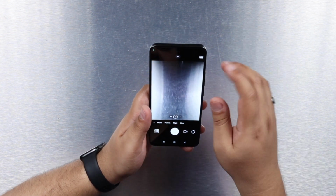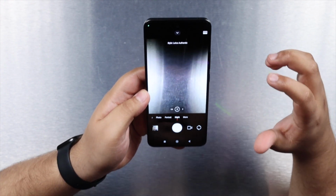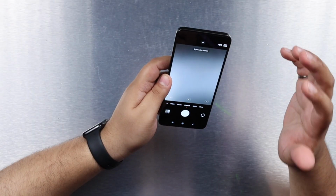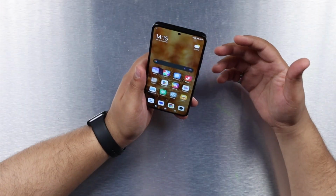Now, once you are in the photo mode or the video mode or the night mode, you get the option to actually select a Leica. So that means that it's now going to start shooting or giving that effect and that co-engineering aspect of Leica. I wasn't able to see a lot of difference from the regular camera, and then when I pressed this button, the only thing was probably that the photo was a little bit more vibrant, and I think it just plays around with the filters a little bit, if I'm not wrong. Maybe a little bit on the colors is where I saw a little bit of a change.